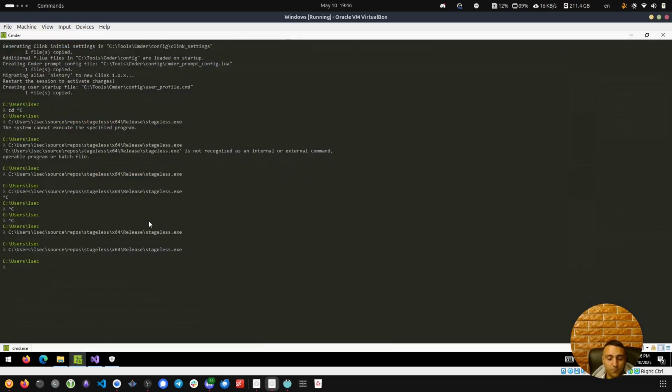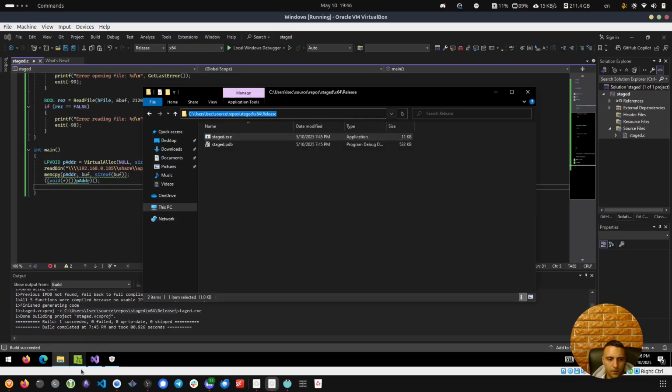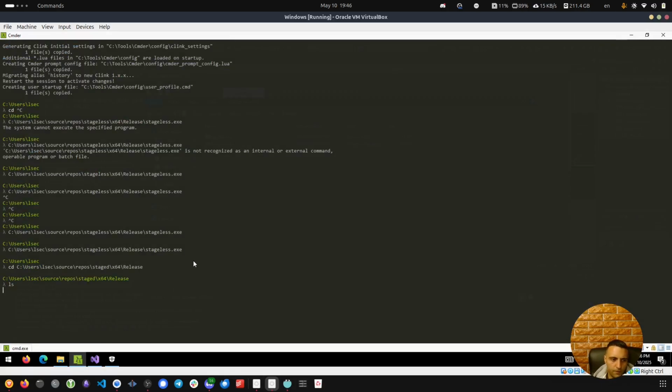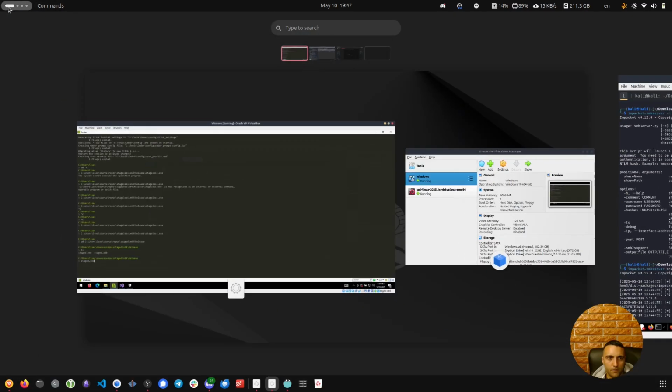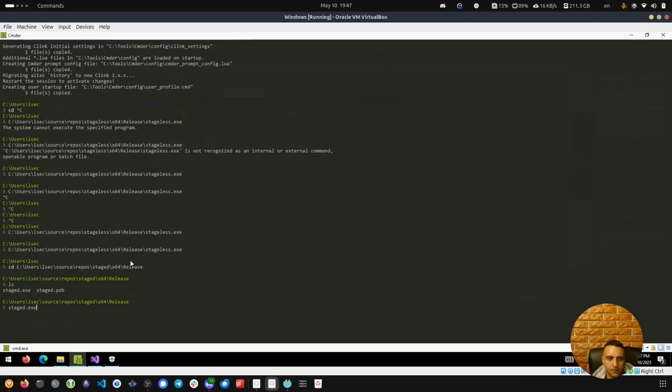Now Defender of course might block us on runtime because the app is a known payload, but let's just try it, right? I mean, we have to try it to know. So I can open CMD, go to here and do stage.exe, even though the name is super suspicious. Now let me make sure the SMB is running. It is. I'm gonna go to the callbacks tab and I'm gonna start it. Boom.